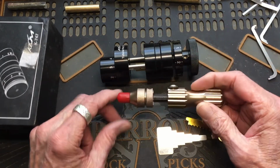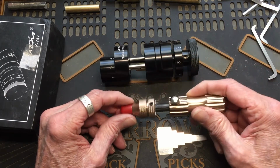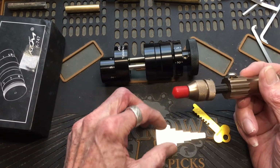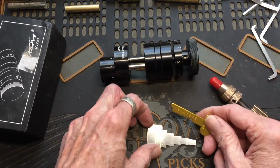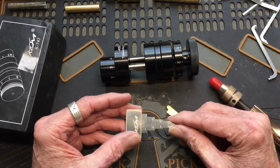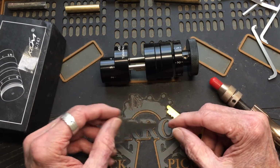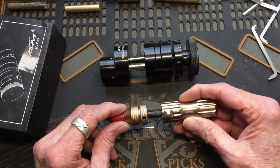But another thing I watched that I haven't seen a lot of, I've seen it with a couple of guys, is a lot of them talk about, yeah, you copy a key, you measure the key with the key measures, and I like this one. This one's from South Ord. I really like that one. This one comes with the Klom. And you measure your key on the key that you already have. Well, what if you don't have a key? Well, you need an impressioning tool.